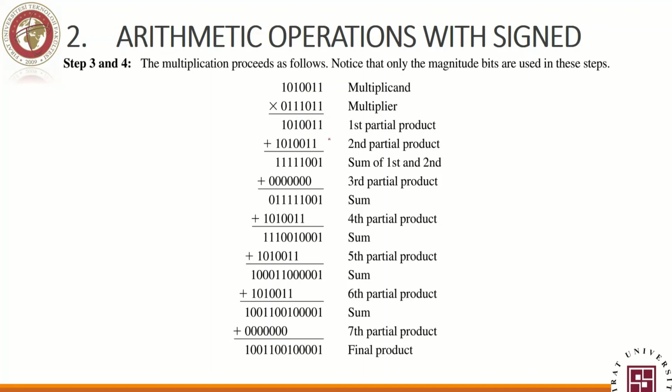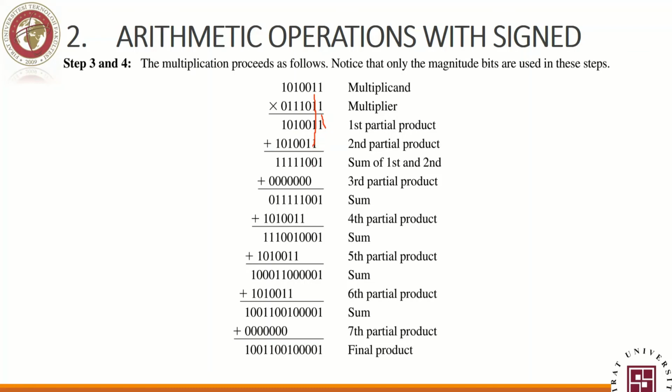But we need to pay attention to the positional weight. When we start with the least significant, we start from this side. Okay? So 1 times 1, 0, 1, 0, 0, 1, 1, it will remain the same. List it down. Go to the second. The second number, multiplied, is also 1. So we start from here, based on the positional weight. List down the number the way it is, because it's 1. Okay, now sum up. So 1 will be dropped down. We consider that it has no addition. Drop down the way it is.